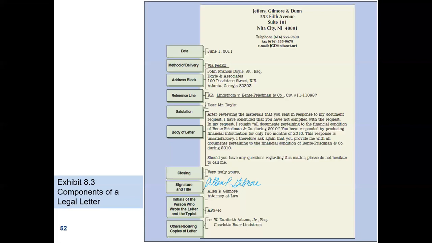That could offend somebody. But in this case, when you know the person is male, go ahead and put Mr. in front here. We wouldn't write out the word Mister. We do capital M, lowercase r, period. And obviously, if this were Jane Doyle, then we would do Ms., capital M, lowercase s, and period. If John Francis Doyle Jr. were a doctor, either a PhD type doctor or a medical doctor, we would do capital D, R, period. If he were a court clerk or a judge, we would do Honorable, capital H-O-N, period. Those are all of the abbreviations, the honorifics that go in front of names.